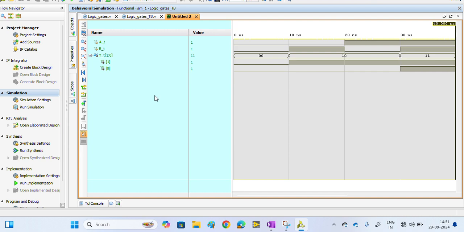If the test bench variables differ, for example, if a, b and y are coming here, that means this graph does not belong to your test bench. It may be correct, but it does not belong to your test bench code. It belongs to someone else.